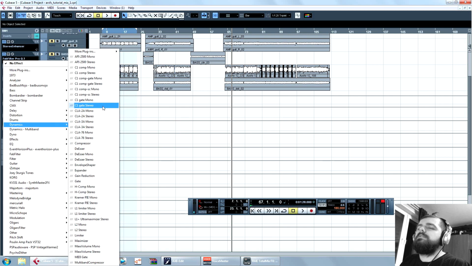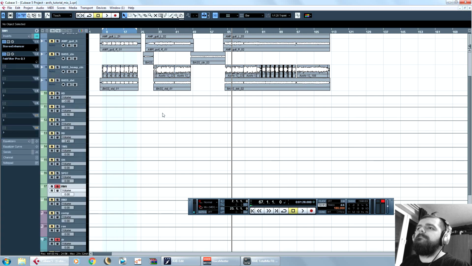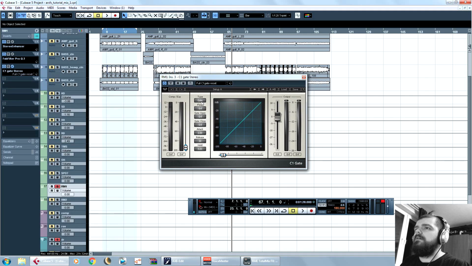So we just take the gate, set it to an expander mode. We bring up the floor a little so that we don't just have it going into nowhere. We still have the information below, I mean the whole room information, but we just have a massive boost when the snare kicks in.